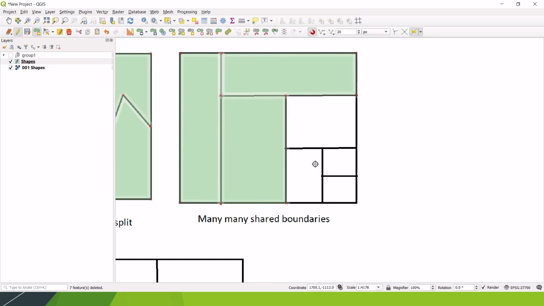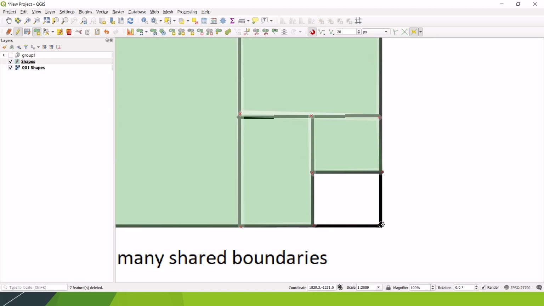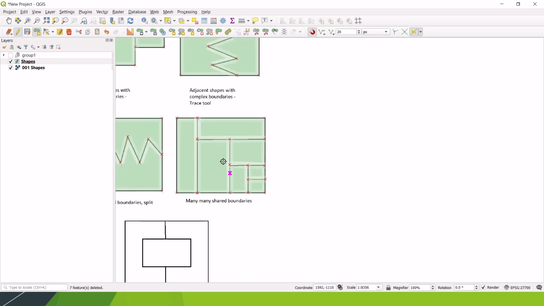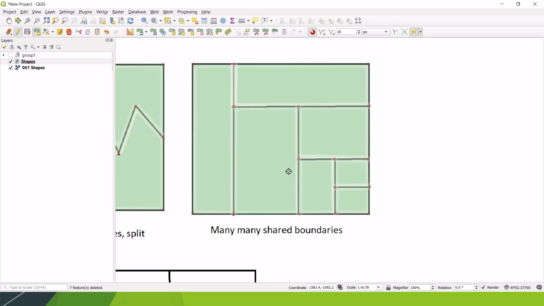Oh, no, I don't want to draw that full shape. Maybe if I start... No, not really getting any benefits from using the snap and trace approach when it's such simple shapes. If it were more complex shapes, then it would make a difference. But this is a different approach that you may use. It looks exactly the same, but a different methodology for actually going through it.